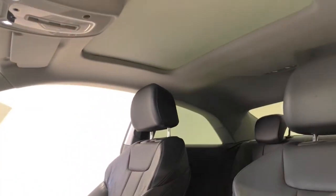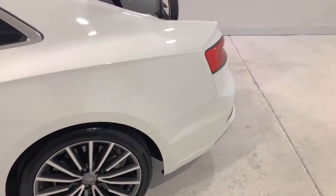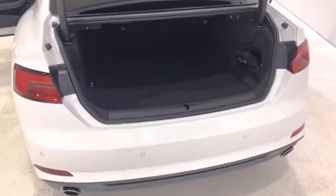Plush premium leather is throughout all seats, giving you luxurious comfort during driving. The driver and the passenger seats are electrically adjustable, so you could precisely adjust to maximize your comfort. The sunroof can be fully opened or tilted. There is also a retractable screen, should you want to block out the sun from the interior.